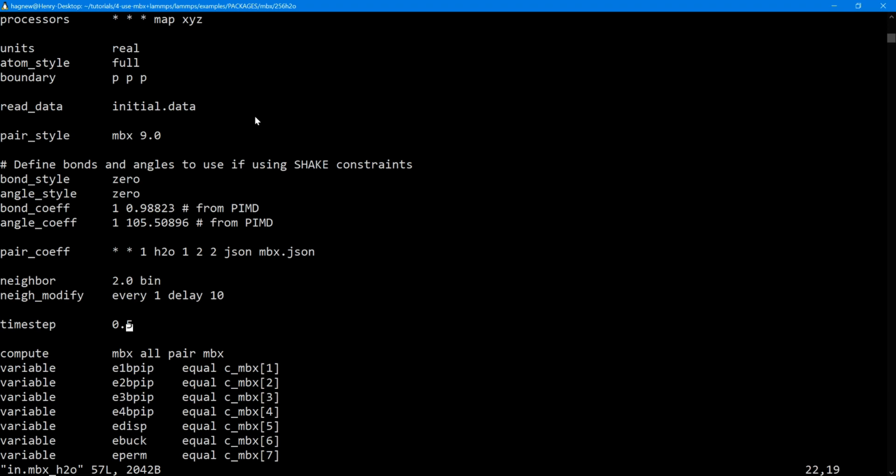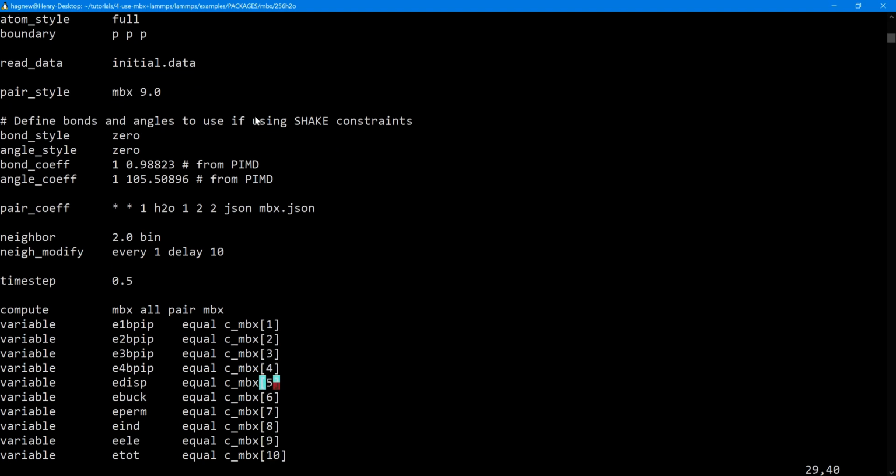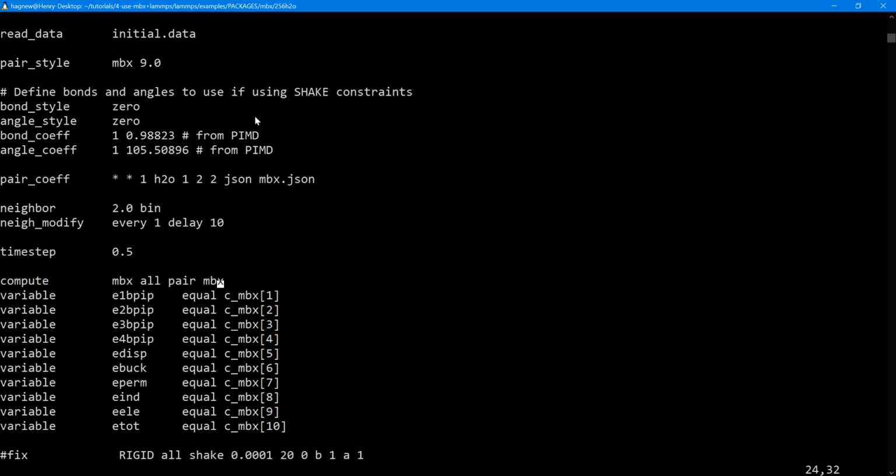We have the timestep set to 0.5 femtoseconds per step. This makes sense when using flexible MBX. And then down here, since MBX is a many-body model, you need this compute line to make sure that it computes all the many-body effects for this system.